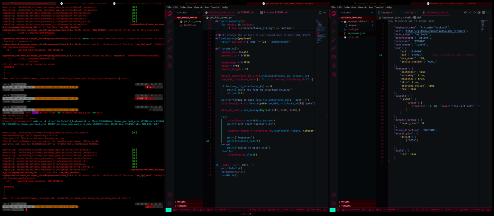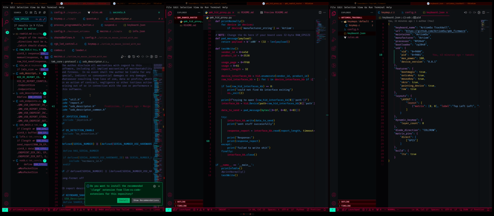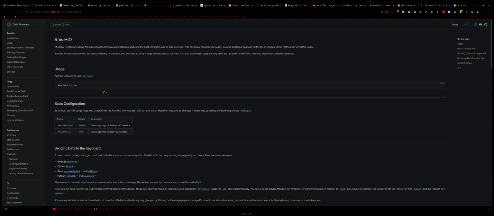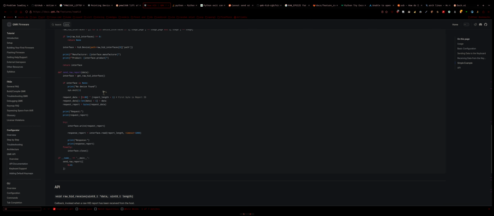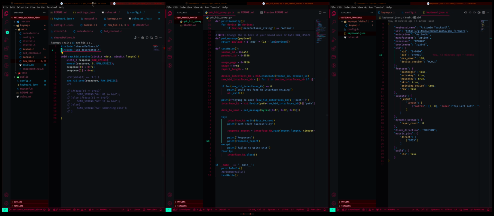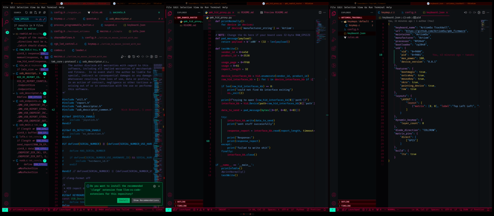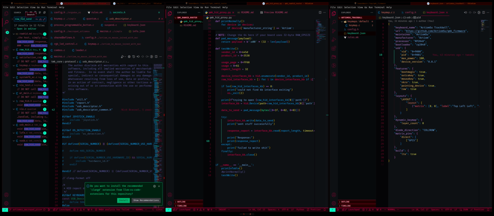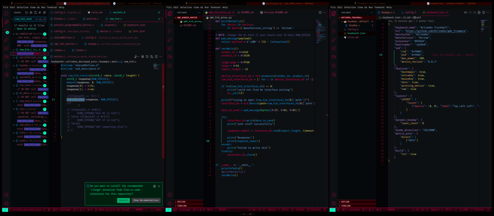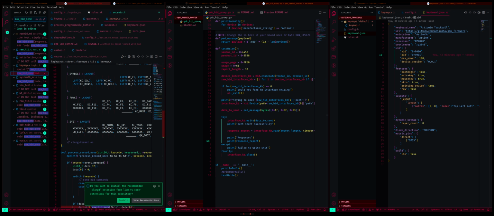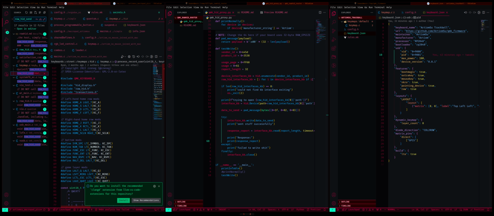Implicit declaration of raw HID send. Why? You bastards. Let's see. Yeah, they don't tell you anything. What I'm guessing is I'll need to include... Actually, if we search for raw HID send inside here, where is this thing defined? Right. Okay, so there's some guy using raw HID send here. Let's see, what did you include? You included raw HID. What the heck?